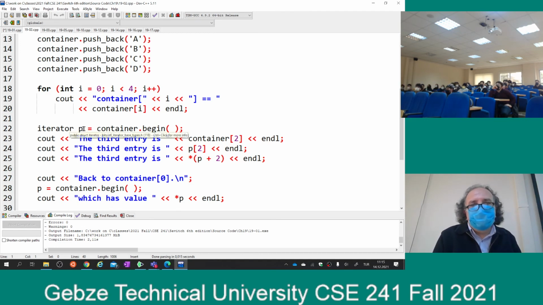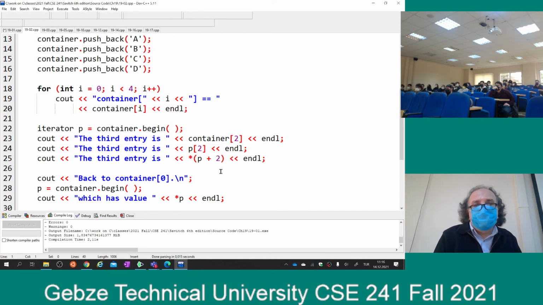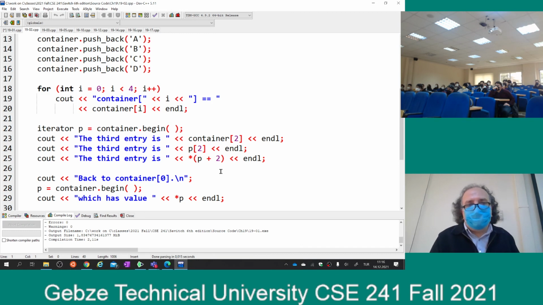See, I have this iterator pointing to the beginning of the vector. Using the container index, I can get the second element. Using the iterator index, I can get the second element. Like the pointers. As I said before, they behave like pointers.